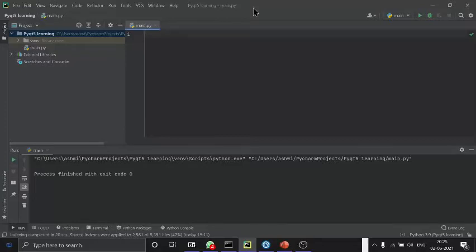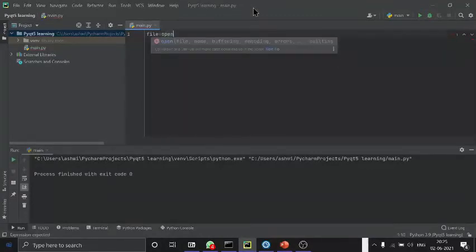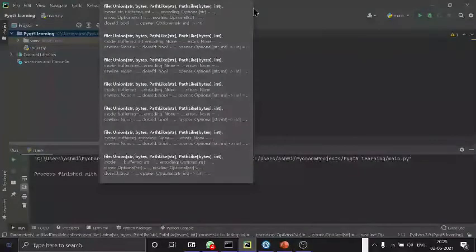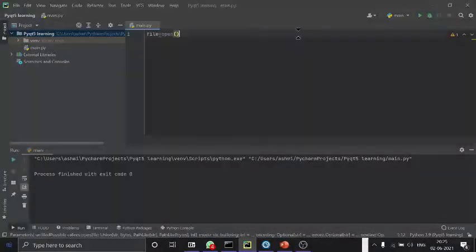And then later on you'll just copy files and all the stuff. It's going to be awesome. So let's first open a file. I'll just say file equal to open. You have to use the open method to open files. So we can pass in any type of file you want.